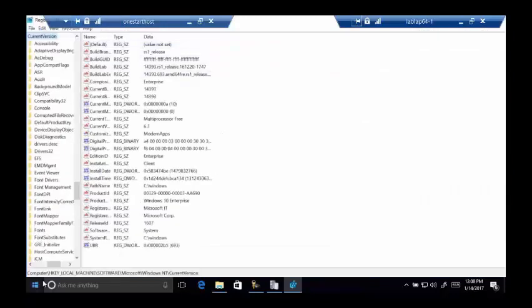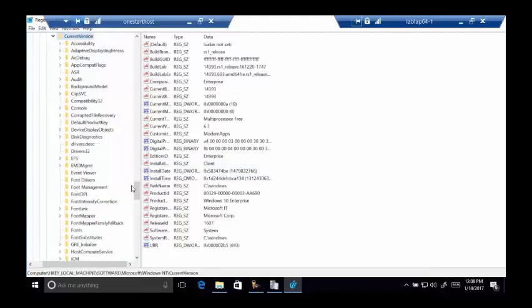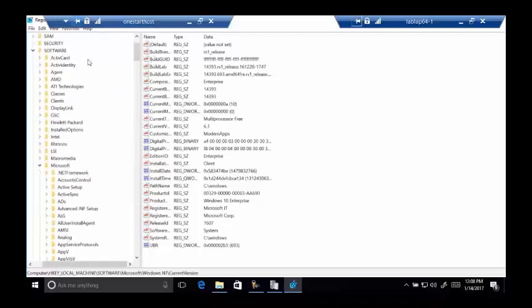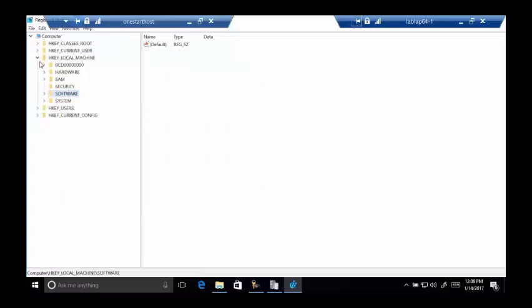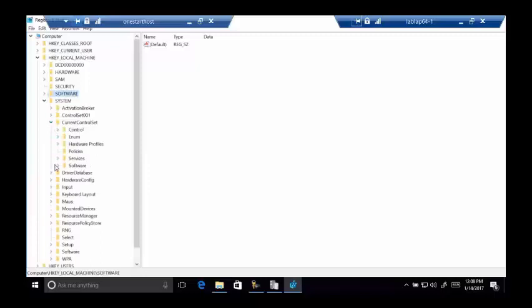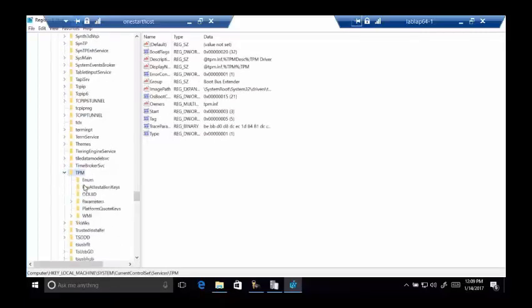So here, expand a few things. Using a trackpad mouse that I don't like at all, and so there we go. All right, good. So let's get rid of that. So System, CurrentControlSet, Services, and then TPM. So we'll expand that one out. And then look down at WMI, and again, health cert, and the store.